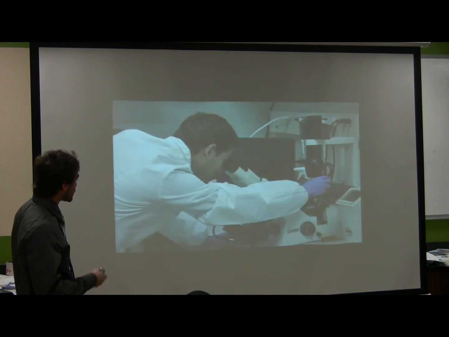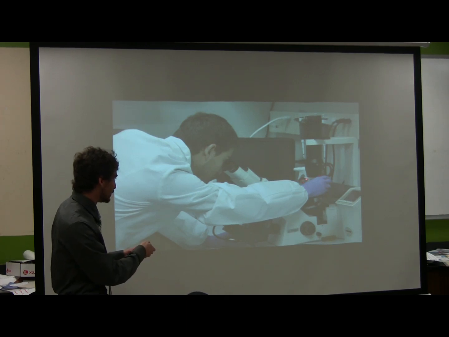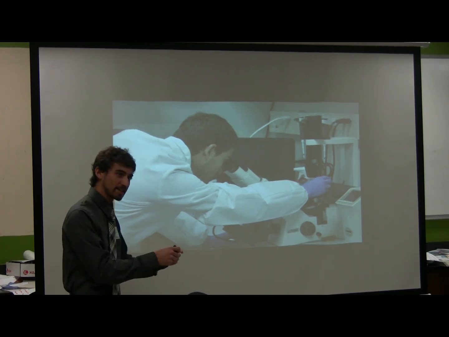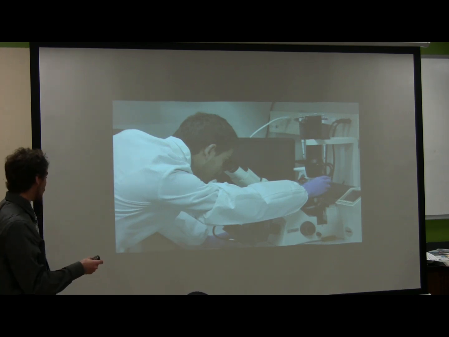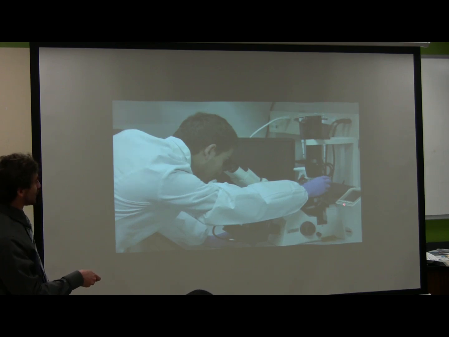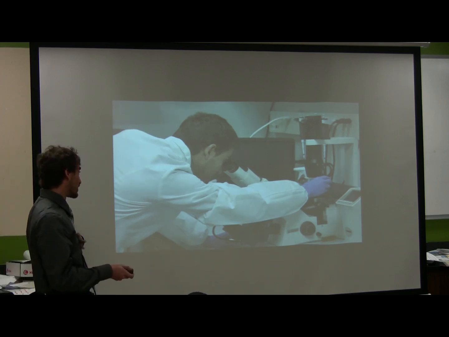Here's a picture of a microscope that we use, and I have here a little, you can hardly see it, but it's a flask, and inside is growing human tissue that we can look at. I'll show you guys a few pictures of that. But this is a pretty fancy microscope. I think this whole little rig costs something like $20,000. Luckily, I don't pay for that, my boss does.